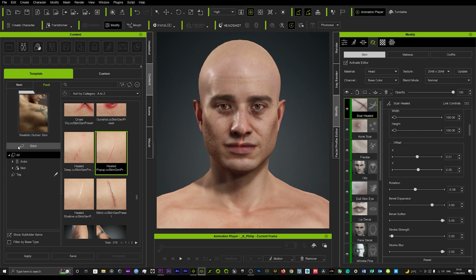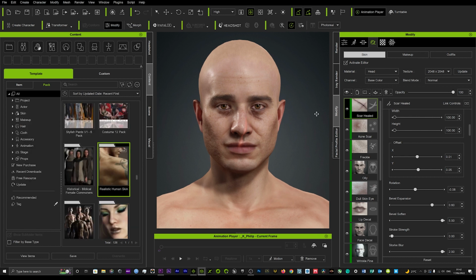So yeah, that's pretty much how to use Character Creator 4 to get a really quick and unique character going. And you can really play around with that and start to get some really unique looks in your character. Hope that helps. I really hope that helps you get started. I'll just see if there's any other things that we can do.